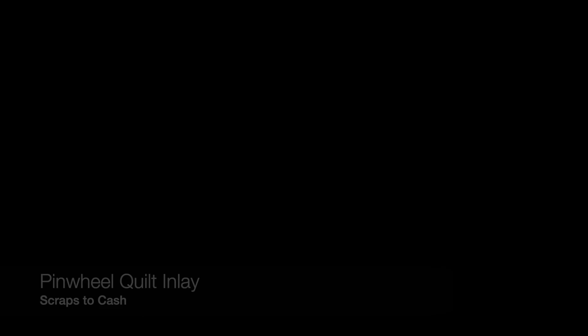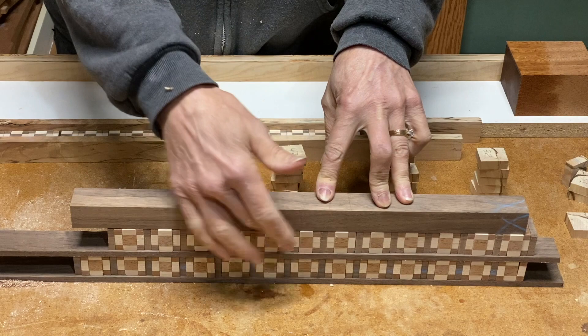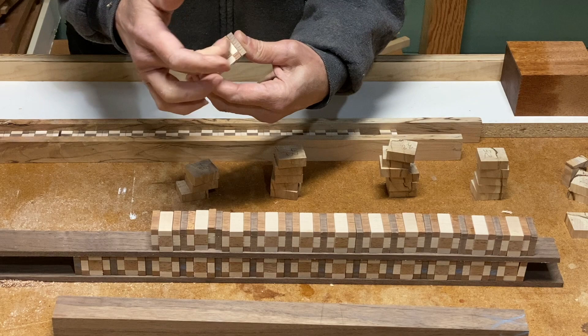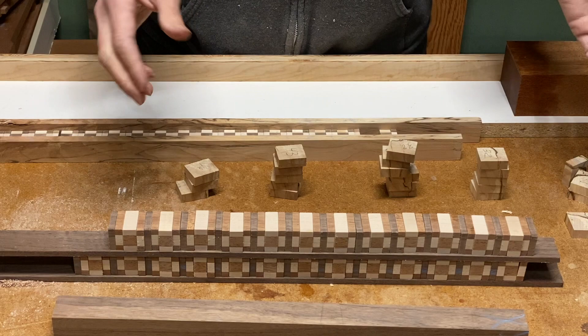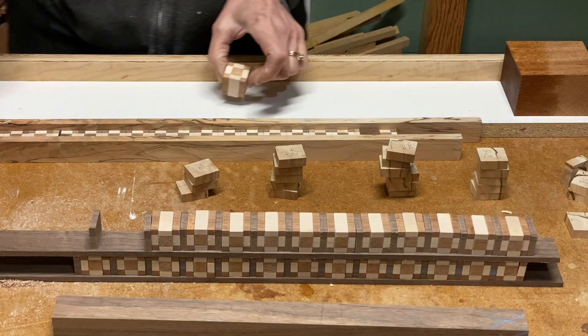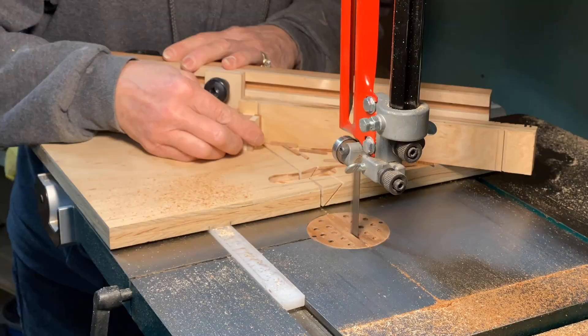I'm about ready to do the glue-up. If I put this together as is, I'd end up with kind of a dice-type pattern — just a five-square arrangement. In order to make the actual pattern with the cutoff corners, first I need to take each of these individual blocks, glue them together, and cut these corners off at a diagonal 45 degree angle. I only glue the three sections of the center of each square together, removing the walnut dividing pieces in this process. I set the bandsaw jig at a 45 degree angle to uniformly cut off the corners, with a stop block set to rest each piece against, ensuring I cut the same amount off each corner.